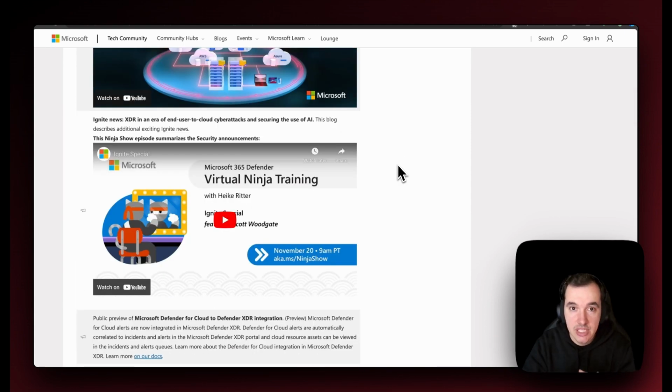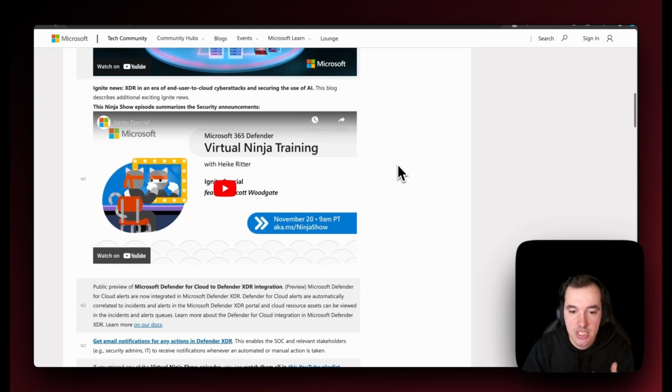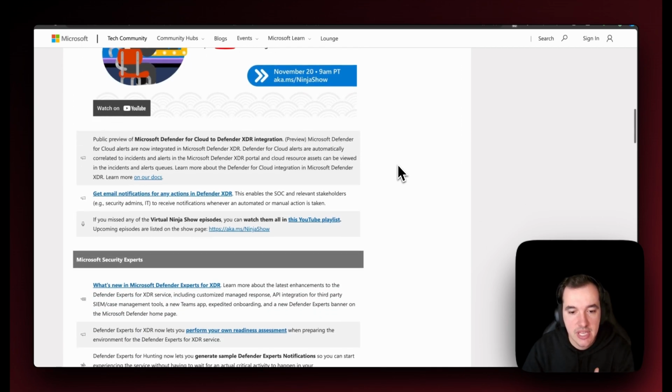Next up, the integration of Security Copilot with this new integrated portal with the embedded experience as well, and a lot of capabilities for your security analysts and engineers to be able to pull all of these different skills through Security Copilot. Very exciting news for the generative AI integration with the XDR and SIEM capabilities of the Microsoft stack.